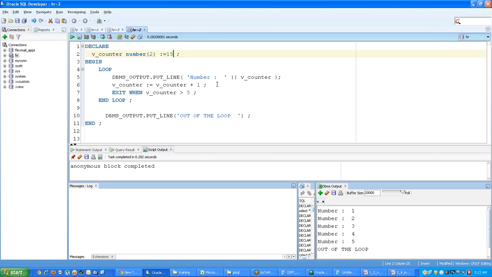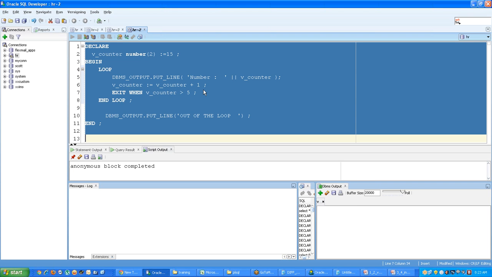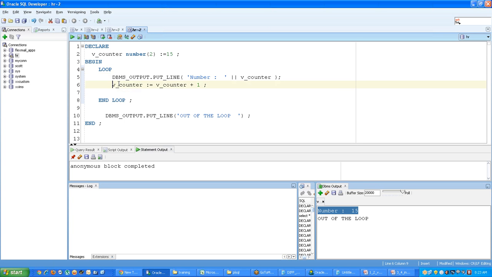What I've done here is declare one variable, counter, and print the data. After that, I'm incrementing it. Then I'm checking whether the counter is greater than or equal to 5. If it is, then perform the exit; else, iterate the loop again.